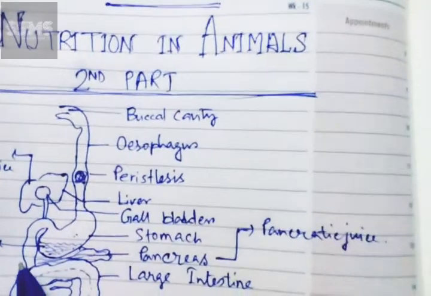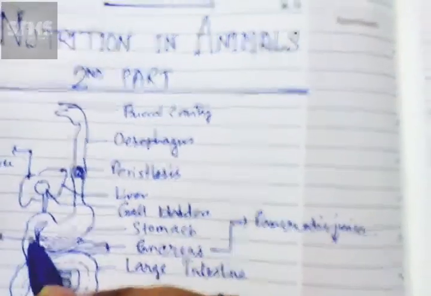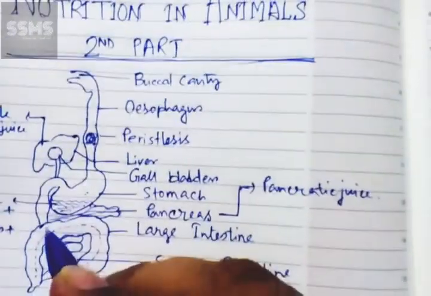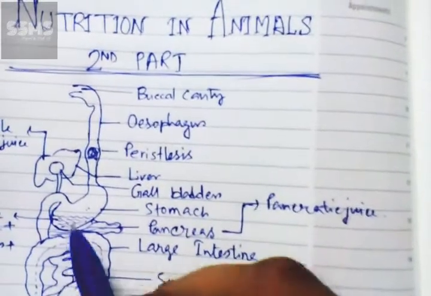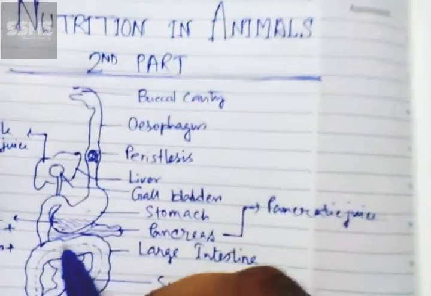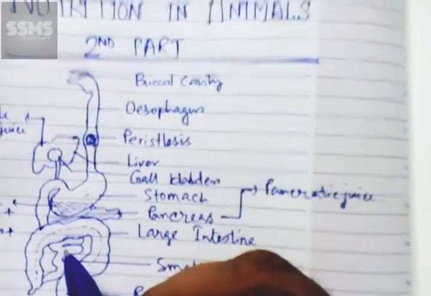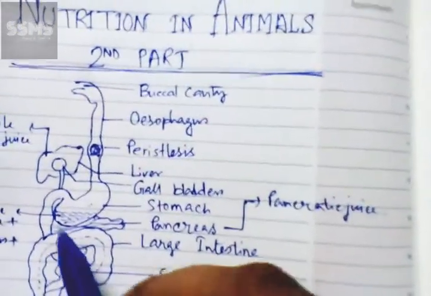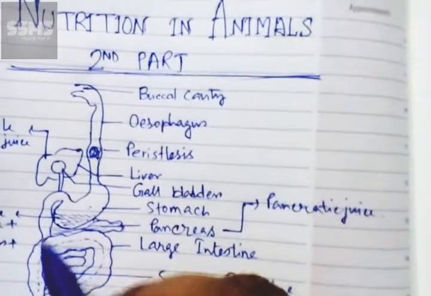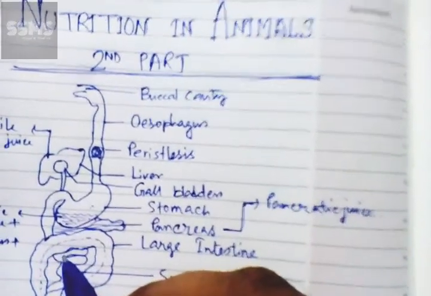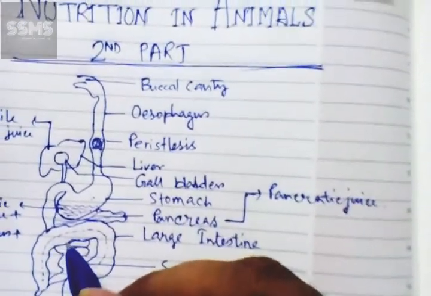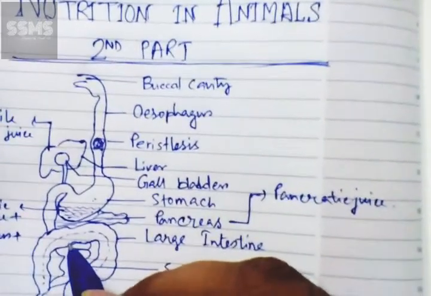Now just think, when the food is moving through the small channel, and when these juices are added to that mashy food, at that time what will happen? Yes, you all are right. At that time the carbohydrates, proteins, fats, and the other nutrients present inside that food start to convert. Okay, how do they convert?